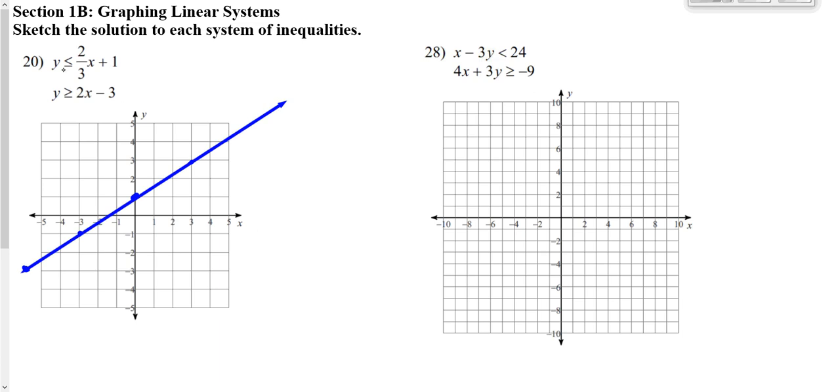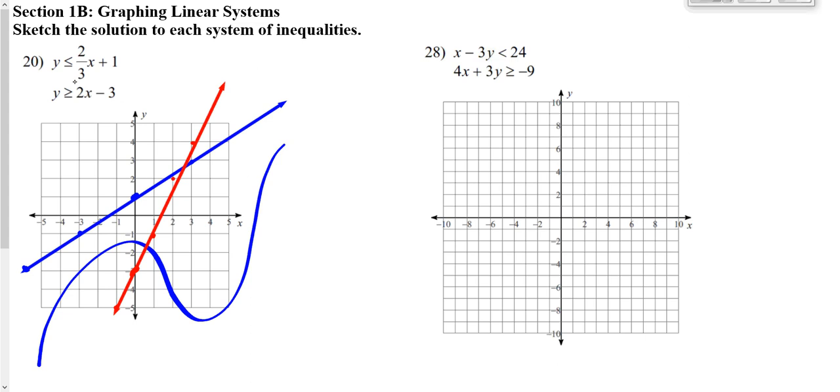When we look at this, it's less than, so when y is on one side by itself and it's less than, then you shade below the line. So it's going to be down here. Then we want to graph the other one. Once again, when y is by itself, this is your y-intercept, and the number in front of x is your slope. So up 2 over 1, or down 2, left 1. And then you draw in your line. It's going to be a solid line because of the equal to.